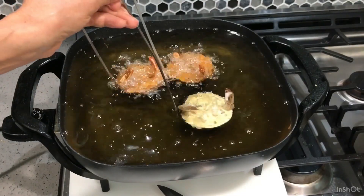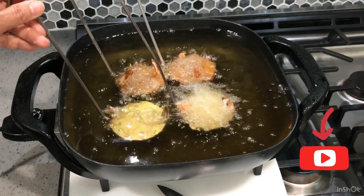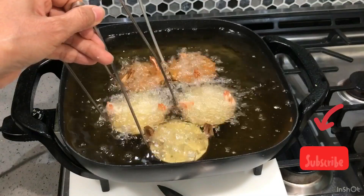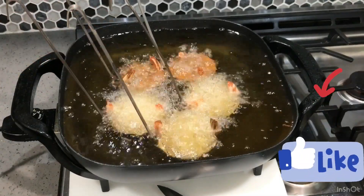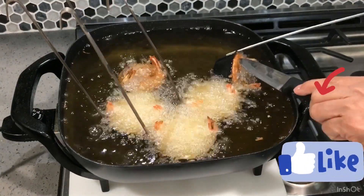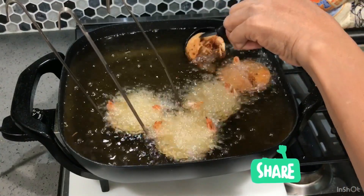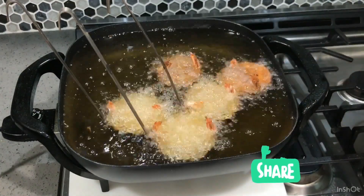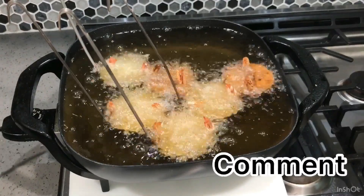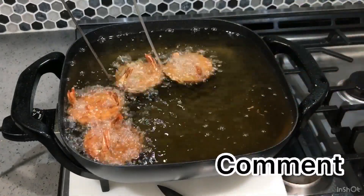Place all the cakes into the frying pan. Fry until the top is golden brown. After the top is golden brown, it should be easy to come out like so. Continue frying until the whole cake is golden brown, then take it out and put it on a strainer to drain.